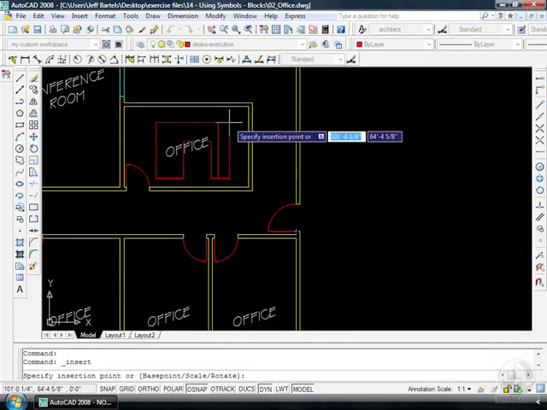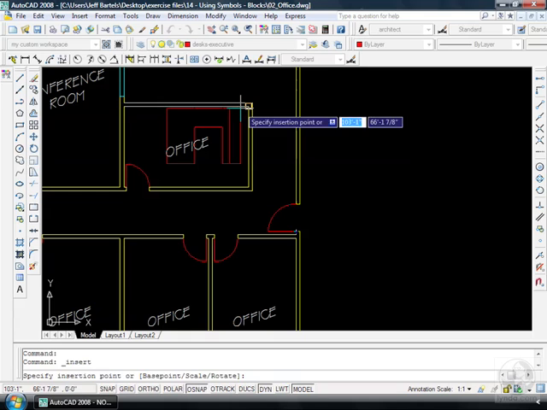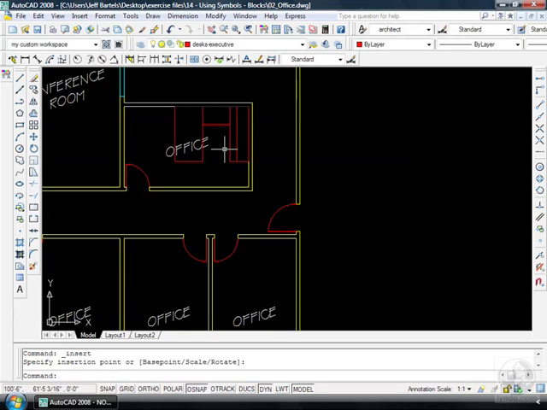All right, let's take and insert the desk into this office. I'm just going to move up and click the end point of the wall right here. Now notice that desk is red. That's because my block was created from entities that were drawn on layer 0. You see, if you create a block from entities that were drawn on layer 0, the block will assume the properties of the layer that it's inserted on. This can be very helpful because I can have multiple insertions of blocks in my drawing, and I could have them set to be different colors just by putting them on different layers.